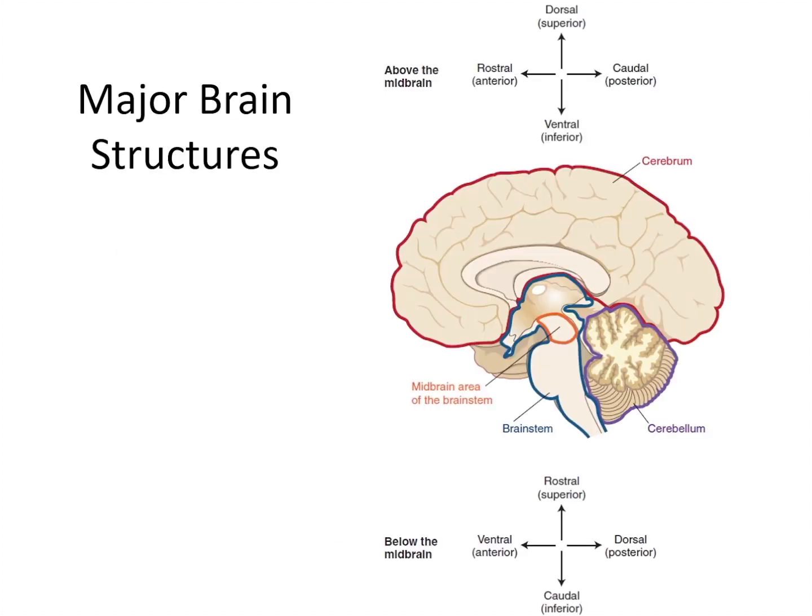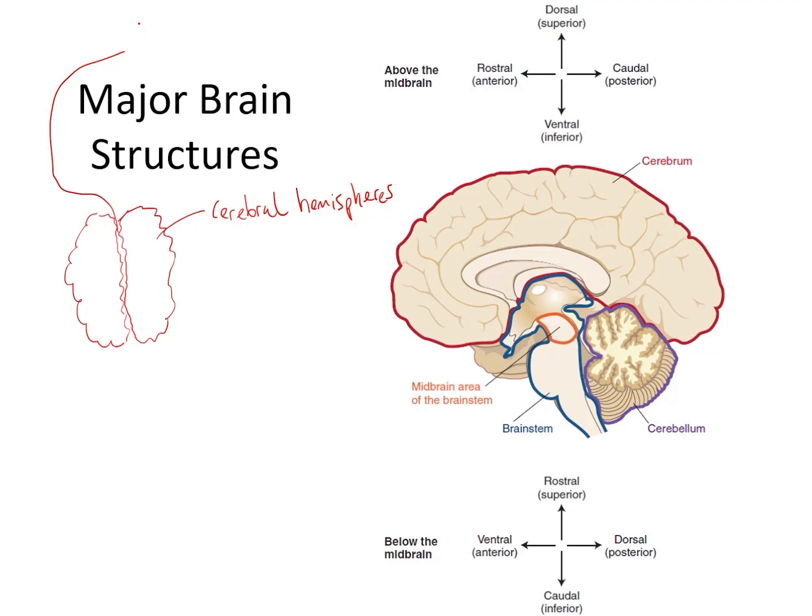As we've seen, the brain has three major parts: a cerebrum, cerebellum, and brainstem. If we were to look at the brain from the top, we would see that it was divided down the middle into two large cerebral hemispheres. The two hemispheres are divided by the longitudinal fissure, and if we were to divide the nervous system down the median sagittal plane, cutting through that longitudinal fissure, we would get the picture here on the right, which reveals the medial surface of one of those cerebral hemispheres.